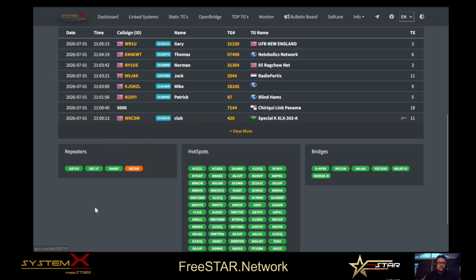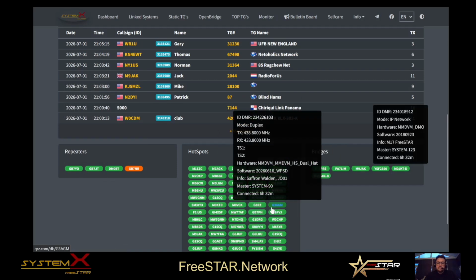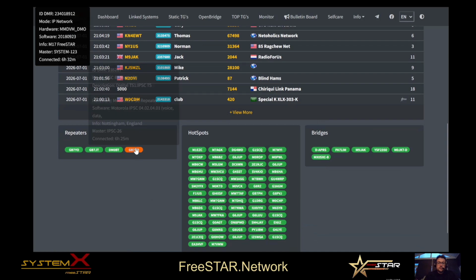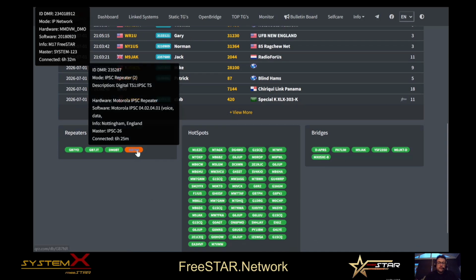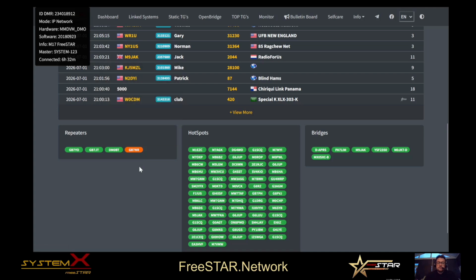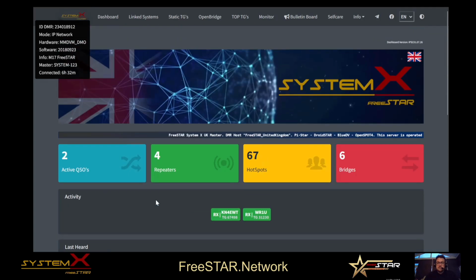These repeaters are MMDVM. Everything in green basically is MMDVM. We've got our repeater there in orange, the Motorola colour for orange, which basically tells you it's an IPSC MOTOTRBO repeater.